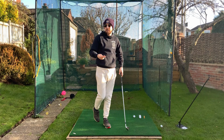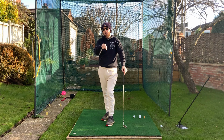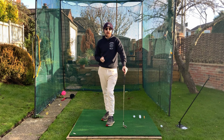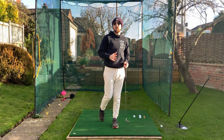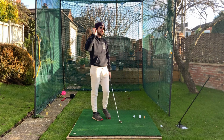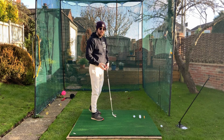We see a lot of players do this. A lot of touring players who have always shallowed the golf club have done it this way, because a lot of them out there have never thought about shallowing the golf club, but they do it because their sequencing and how they move in transition is so good. But we know not every golfer does that, that's for certain.